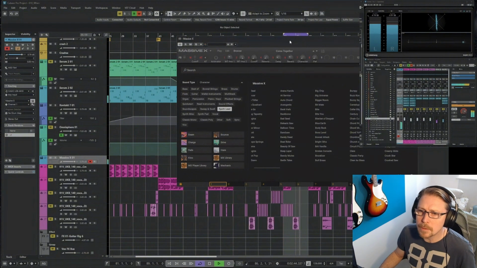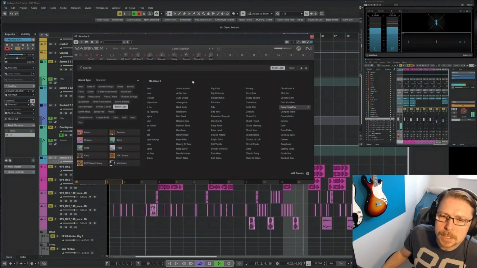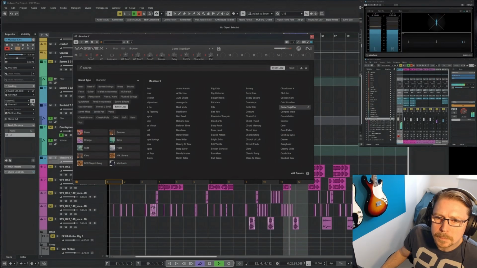Take a little bit of that reverb out of the track itself. A little bit less.